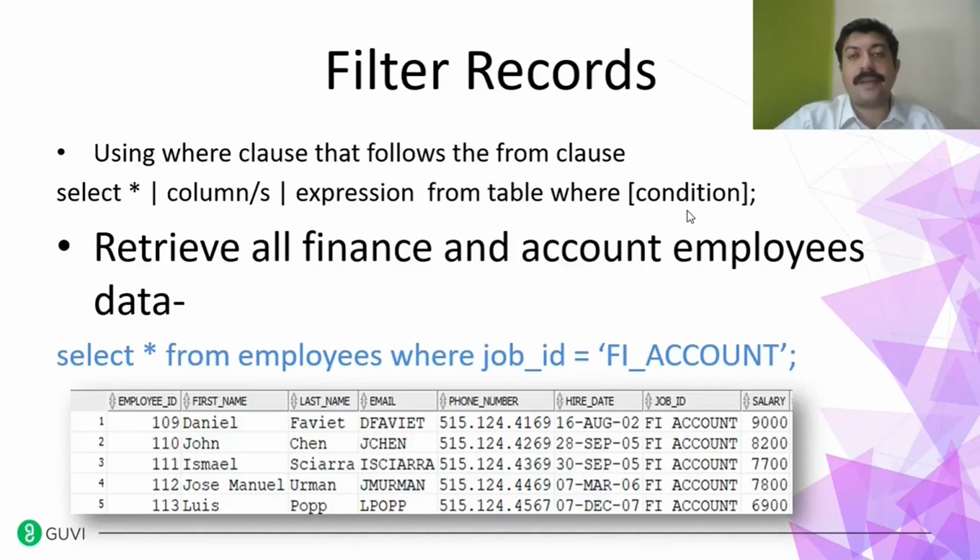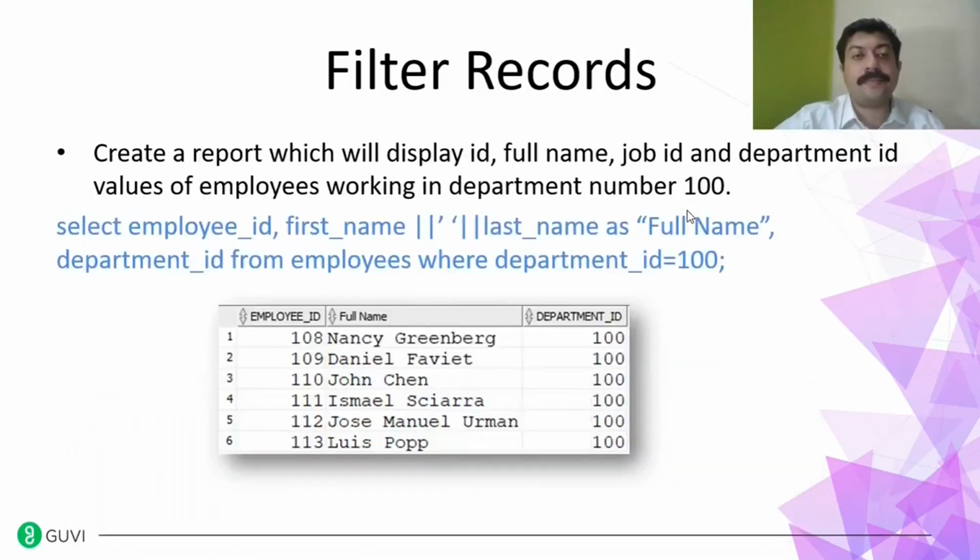After the where, there will be a condition like salary less than 10,000 or age greater than 30. Like that, we can mention the condition. If it is asked to you, like retrieve all the finance and account employees data, we'll write the SQL statement like this: select all from employees where job ID equal to finance and account. From the given query, you have to understand how we have to write the condition. Here it is asked to fetch on the basis of the job ID, that is finance and accounting is a job ID. Okay, clear?